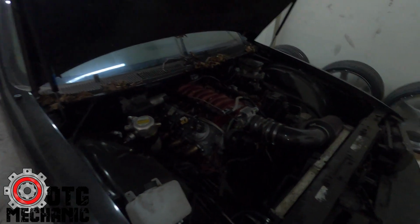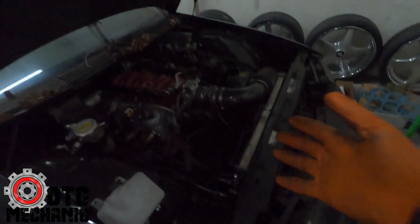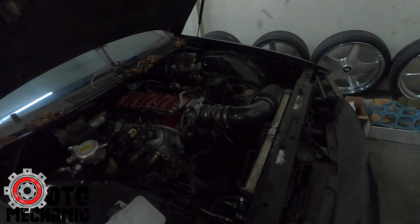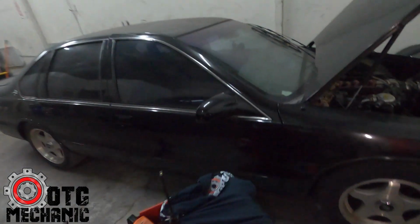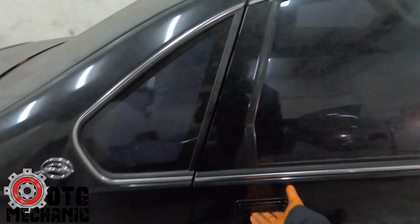When I initially looked at it, it was a couple months ago, and me and the customer had stayed in touch. I mean, he paid for his harness and stuff like that, and I don't know why I thought it was way more work than what I see here. But again, once you start taking stuff apart, down the rabbit hole we go. So it needs a lot of work. The car sat for a while.